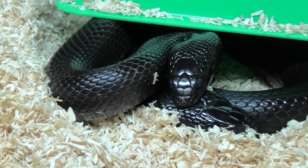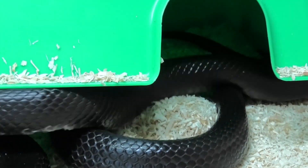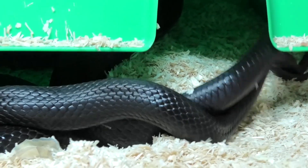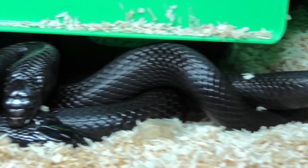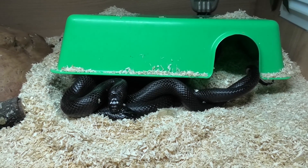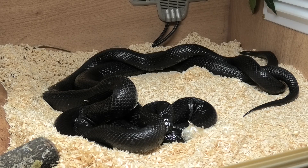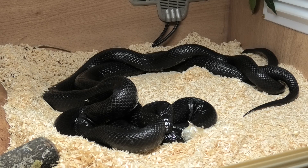I did see a hemipene pop out at some point visually, but they changed angles so many times that I couldn't confirm the lock in this footage. I paired them around 8pm and they were together in that position, stationary, until around 2am — no longer trying to move his tail in that rhythmic way to find the cloaca. He was quite happily sat in position for hours, so I assume based on that behaviour they did get a second successful lock.